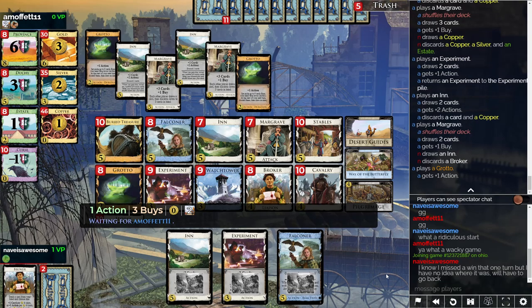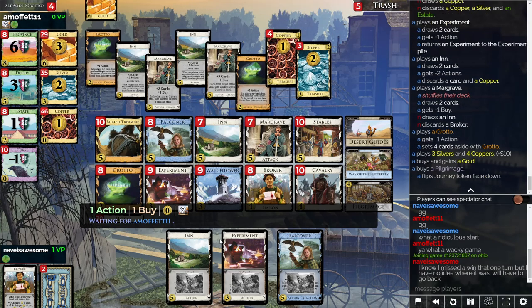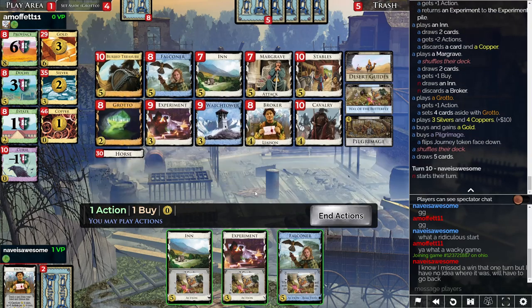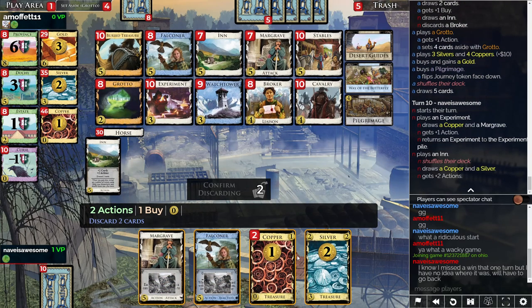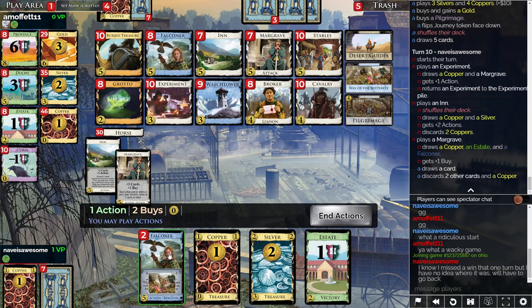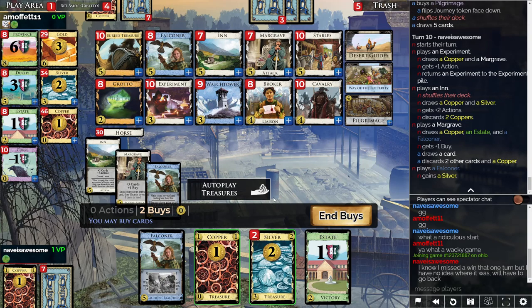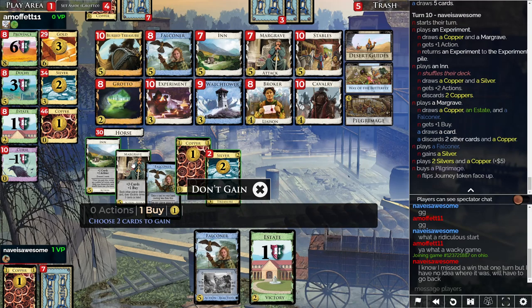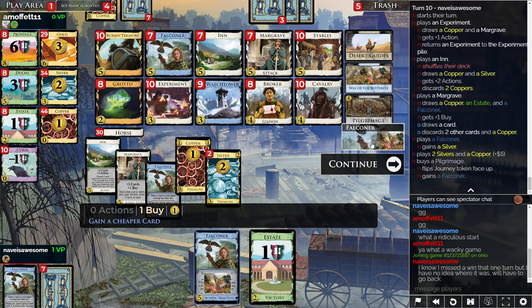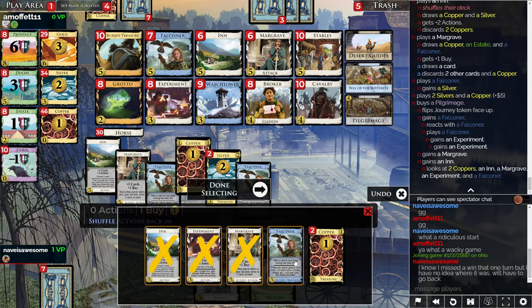I almost just want to resign this one. I don't like this game. This has been a. Like, gold? You bought gold? Like, what a world am I in where that's the best play? Okay. Take a silver to hand here. Pilgrimage. Falcon to Margrave Inn. Grab some Experiments. Shuffle all these guys back in.